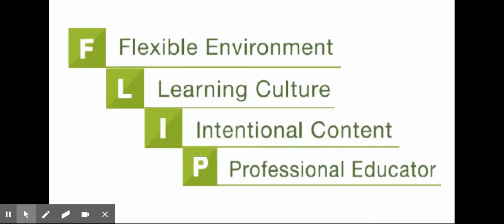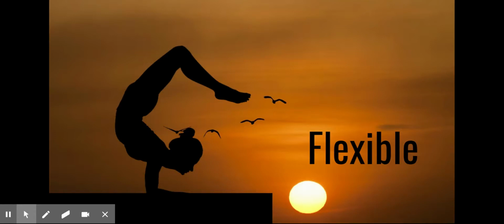Now, you can flip a classroom without flipped learning. There are four pillars in order for it to be considered flipped learning. You need a flexible environment, a learning culture, intentional content, and a professional educator. You need to establish a space and time that permits students to interact and reflect on their learning.